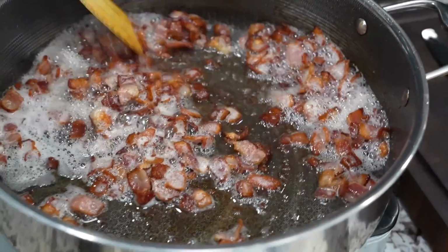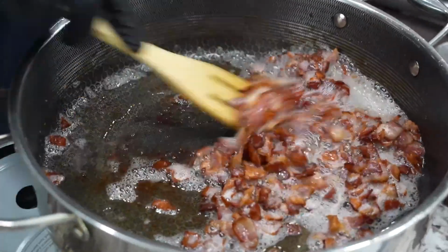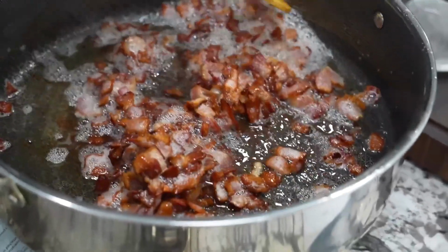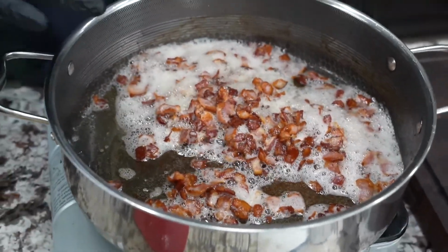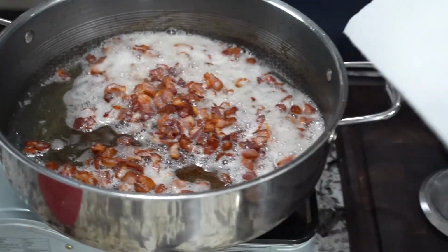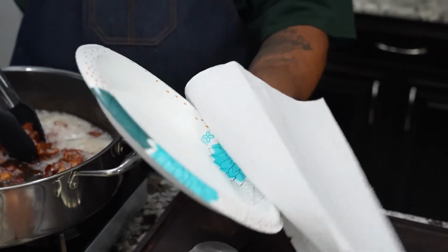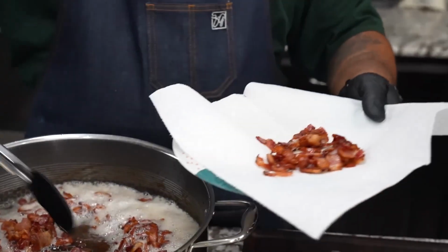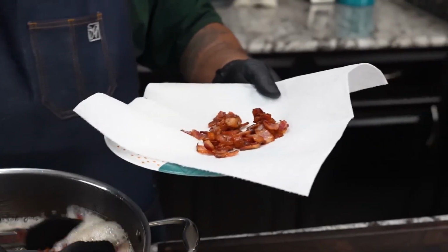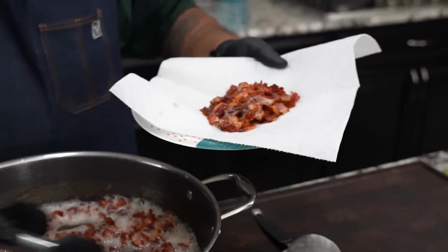So this is the color you wanna look for. I don't take them all the way down where they're super crispy. And don't forget, it's bacon, right? So that means when I stop, it's gonna still continue to cook a little bit, so that's about as far as I go. Then you wanna get yourself a paper-lined plate. And I want you guys to notice, look, this is a paper plate. You know what I mean? I'm the one to do these dishes here, so I got to do it like that. Just every now and then. So now I'll just get everything like this. I'm not gonna bore you. Let me get this emptied out, and then I'm gonna show you what we're gonna do with that grease.